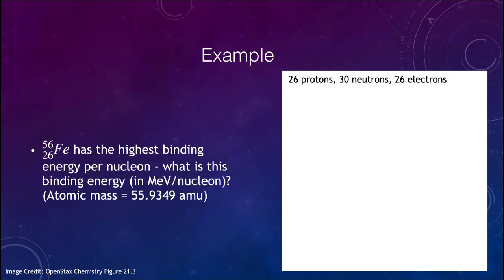Let's go ahead and look at an example here. What we want to find out is what is the binding energy of this iron, given the atomic mass here for iron. Well, if iron—we can decode what we have here—iron has 26 protons, we know that from its atomic number. Because its atomic mass is 56, we know that it has to have 30 neutrons, and then 26 electrons for a neutral atom.